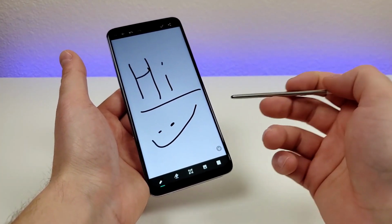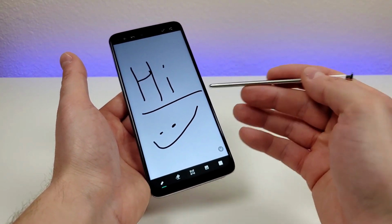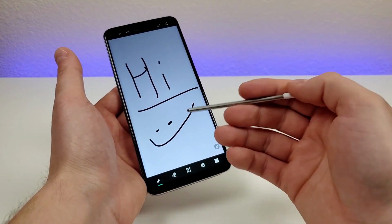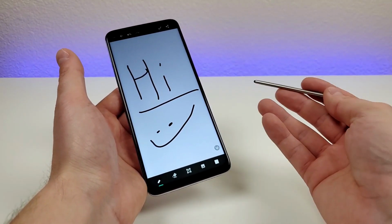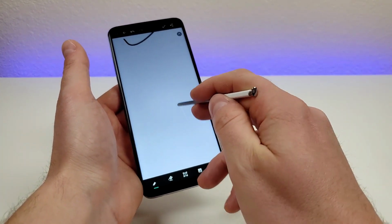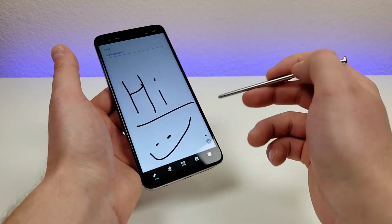Of course, not quite as many different options and abilities as a more premium phone like the Galaxy Note, for example. But at least if you're not so sure if you're going to use the stylus or not, but you want to try out a phone that does have one, then you're not going to be investing nearly quite as much money into your purchase by getting the Moto G Stylus 2021.